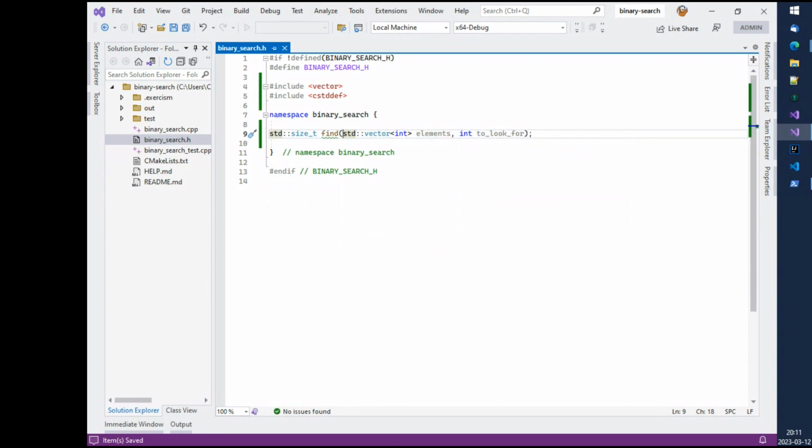How do we do it? We do it by using the little ampersand sign like this. So this declares that we want to receive a reference to a vector. And because we do not want to modify the vector, it is usually better to pass a const reference. Const is a concept that exists in C++ and in some other programming languages, but not all of them.